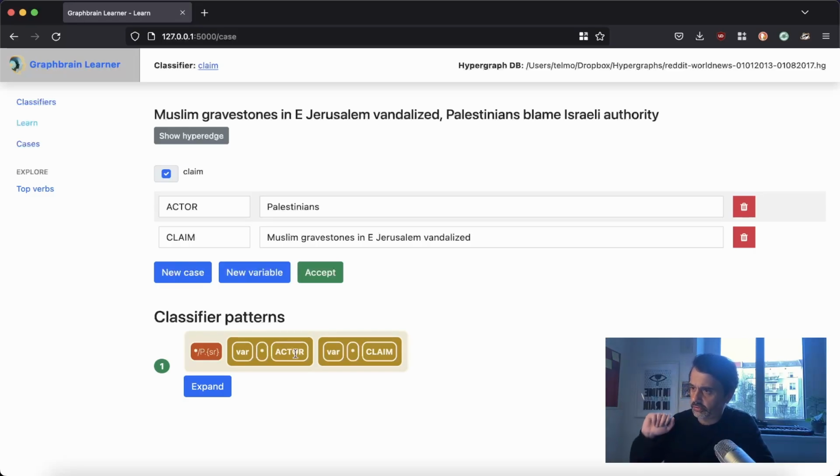At the moment, what is underneath this tool is a symbolic learner, and in simple terms, how it works is that it tries to find the most general pattern that correctly positively classifies all the positive examples we gave it, but does not positively classify any of the negative examples that it is provided with. At the moment, we only have one positive example, which is the one we just created. So it's expectable that we get this highly generic pattern.